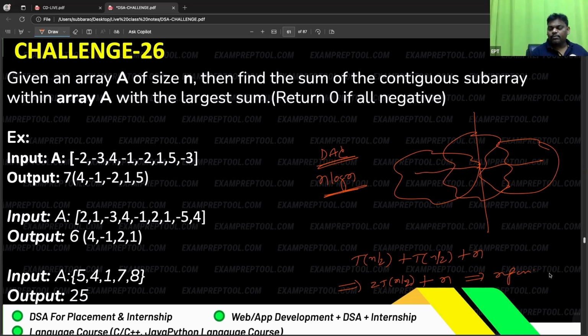This problem can be solved using divide and conquer in n log n time. That is the recurrence relation for the time complexity. Right? If you open any book, you will find this. But this is not the best algorithm. That is the reason I'm not explaining it. Let's concentrate on a better algorithm than this, which will take only order of n time. Everyone listen, I'm going to explain.